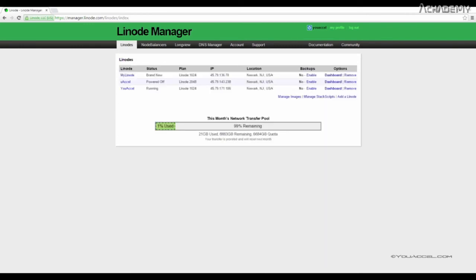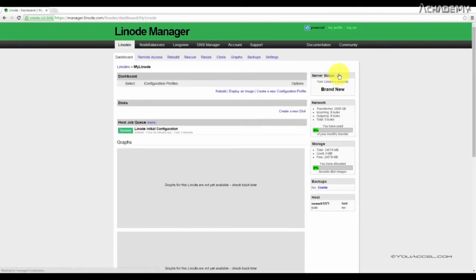In this lesson, we'll attach a disk to our server and install a configuration profile. Click on the dashboard link corresponding to your newly created Linode. Under the dashboard heading, we can see the configuration profiles we have attached to our Linode. We currently have no configuration profiles. A profile refers to things like your server's operating system and configuration. We have the option of creating customized configuration profiles or using pre-built packages.